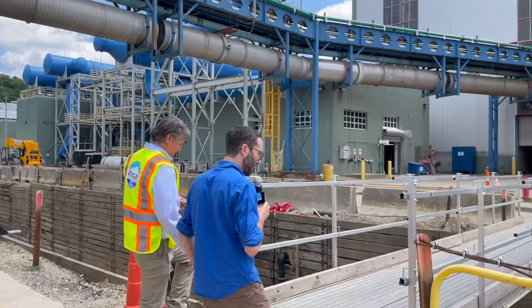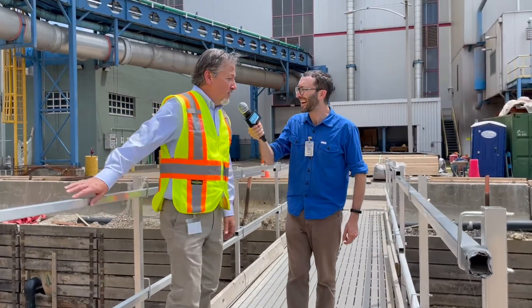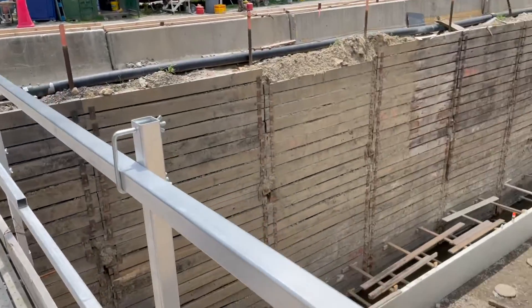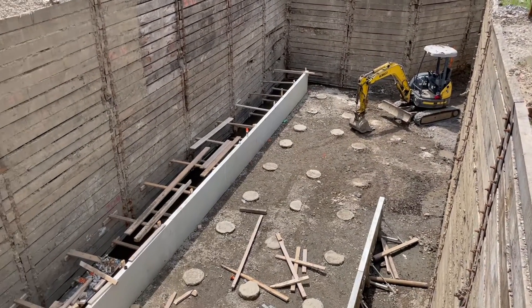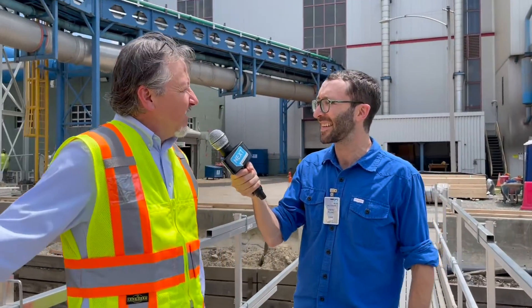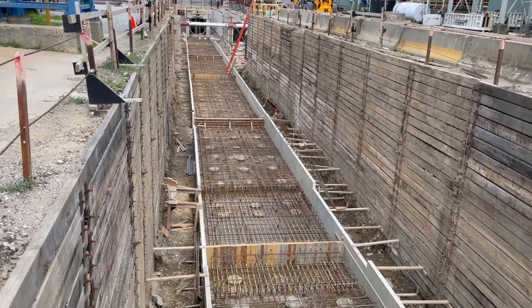So it looks like there's some big digging project happening here. Yeah, it's certainly a big one — about $100 million worth. What you're looking at underneath us right now is a large 10-foot diameter pipe that ultimately is going to allow us to treat up to 600 million gallons per day. This is our East Headworks project. It's going to allow flows that right now, unfortunately during rain events, don't make their way to the plant and get discharged to the river — they'll be transitioned into these channels and screened as well.